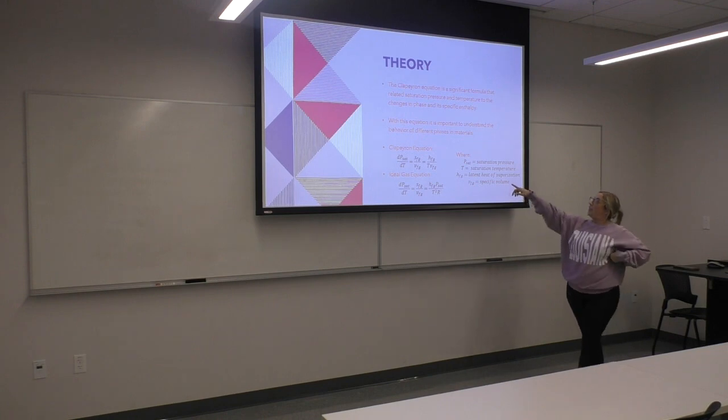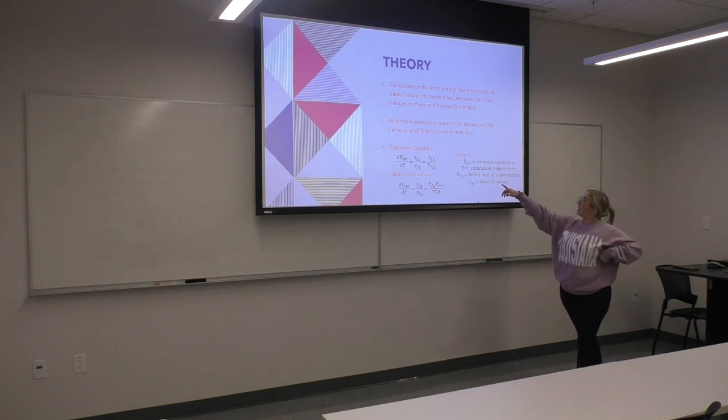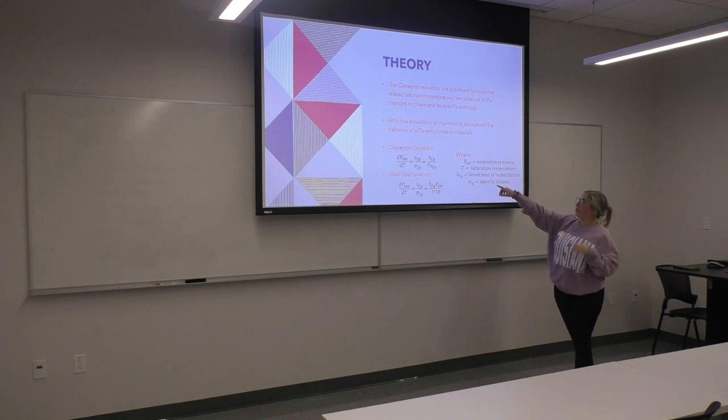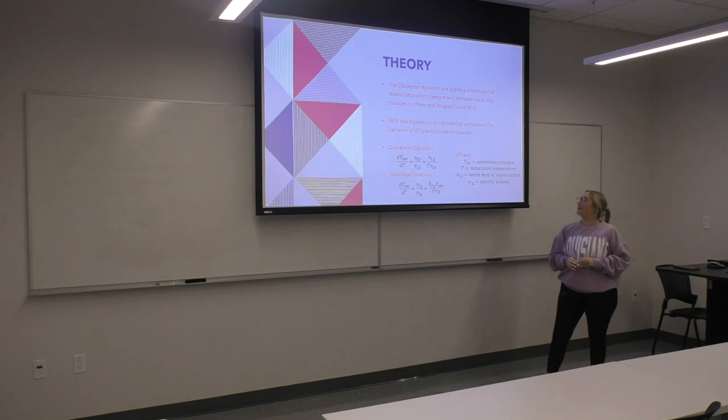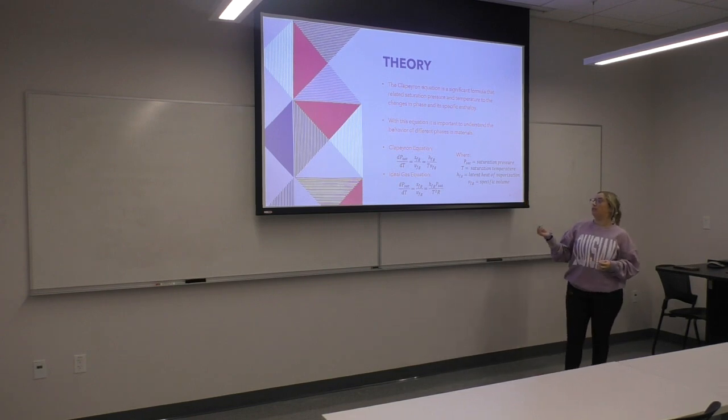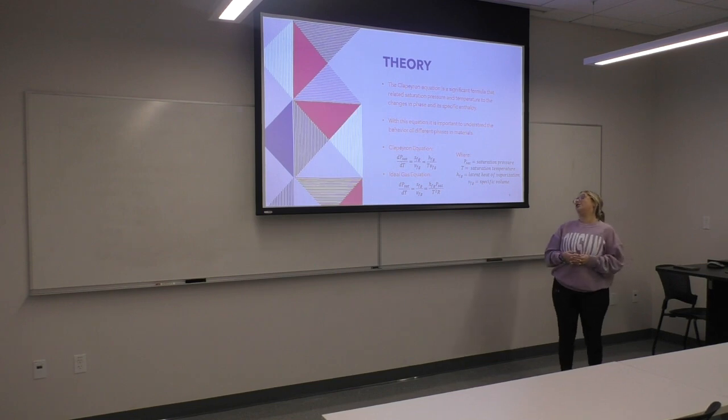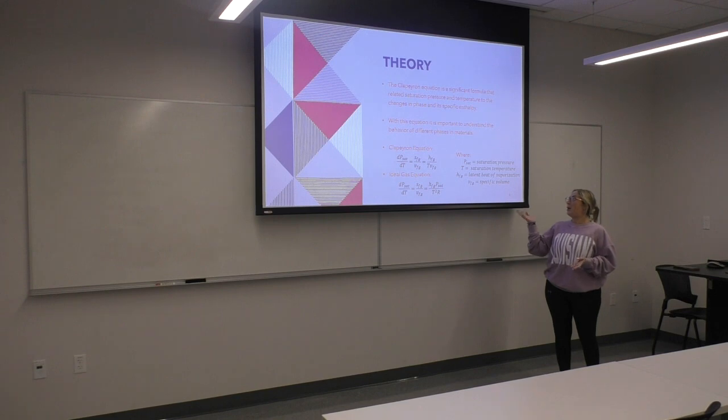So here's the Clapeyron equation right here, and it's dP_sat over dT, which is equal to s_fg over v_fg, and then equal to h_fg over T v_fg. And then you have the ideal gas equation, which is dP_sat over dT equal to s_fg over v_fg, which is equal to h_fg P_sat over T squared R.